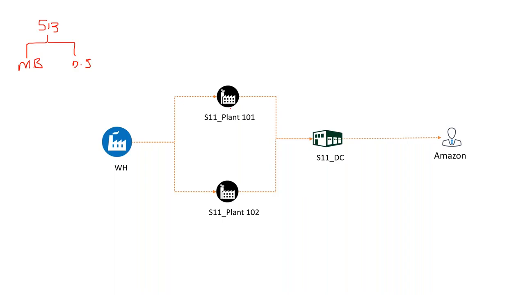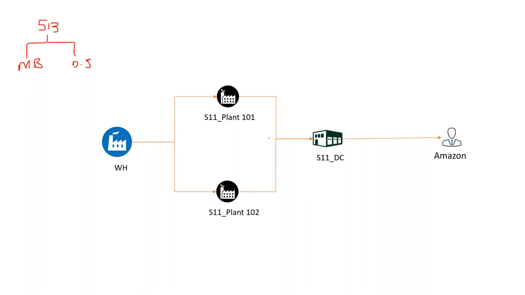So now what exactly does inventory optimization do? When you run that algorithm, just like the way when you run the supply planning algorithm, it gives a lot of outputs, right? Production plan, transportation plan, procurement plan, there are a lot of things. Inventory optimization also gives a lot of outputs, everything related to the inventory.